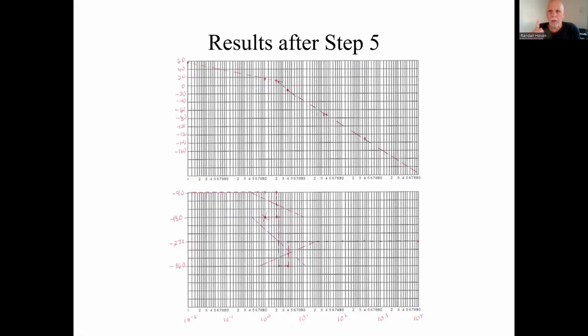Let me add a couple of comments to my previous video if you saw it. I pretty much got through a complete example of doing a Bode plot by hand. One thing I want to clarify on these angled asymptotes: the straight asymptotes are the flat ones. They're just flat at some constant level. When it drops from one level to a lower level, this angled asymptote will slope downwards.